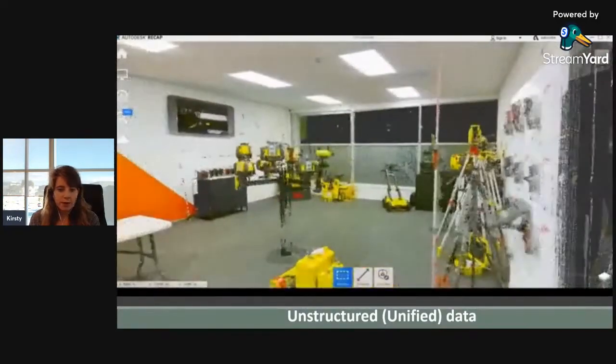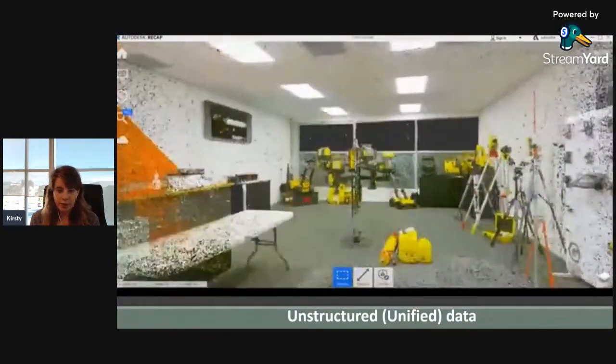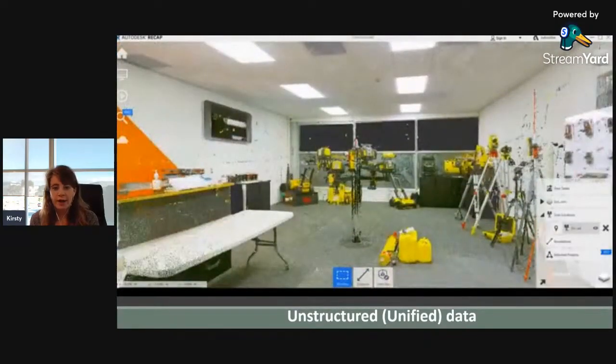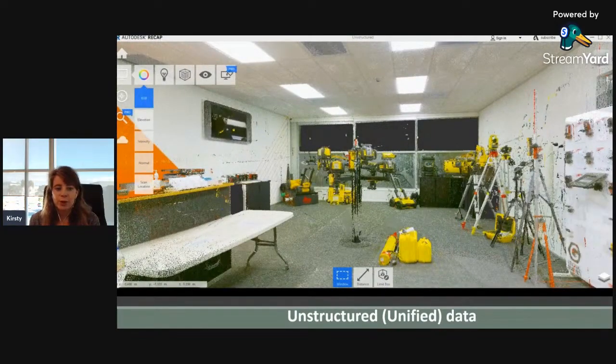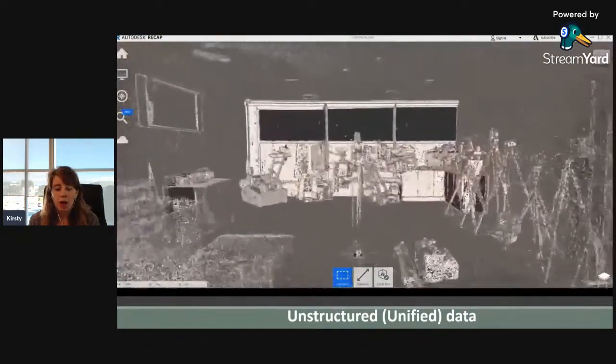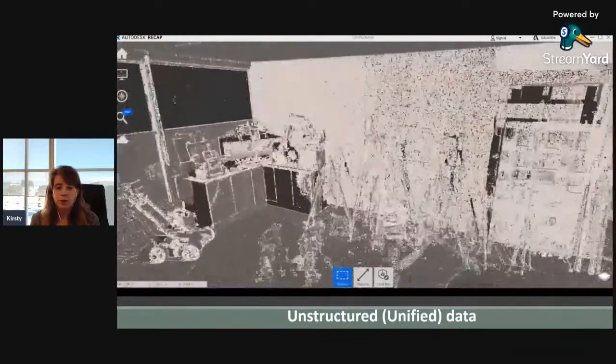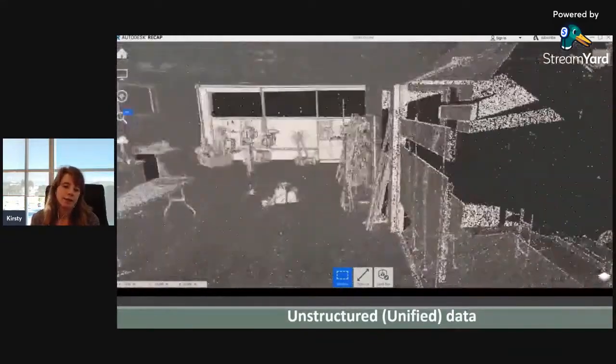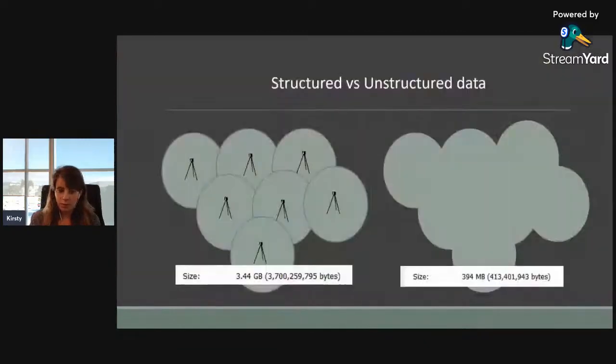So what we have here is none of the pictures or scan location information. And when we look on the right, there's only one scan file in there. So that's that individual RCS file. So this means when you color it, you get one color. You have no information about the individual scan positions or any of that. So that's quite a general view from a Recap point of view.